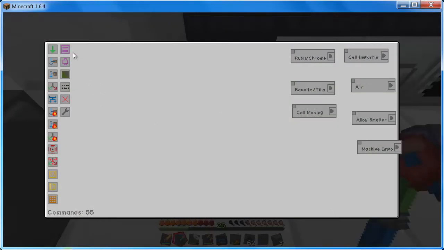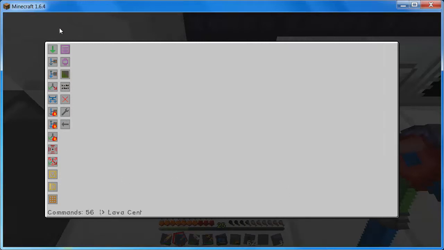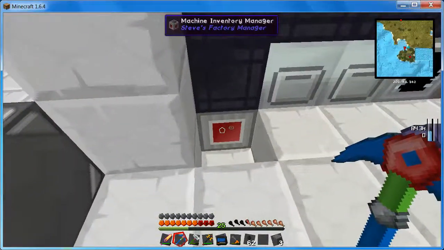Alright, cool. So let's create a new command group. Call this lava centrifuge. So we're going to create a trigger. We're going to create a liquid input. And create an output. Wait. Create a liquid output. And then input and trigger. Okay, cool deal. So basically, I'm setting this up to centrifuge the lava, and I will show you what that brings. So let me write this up real quick.